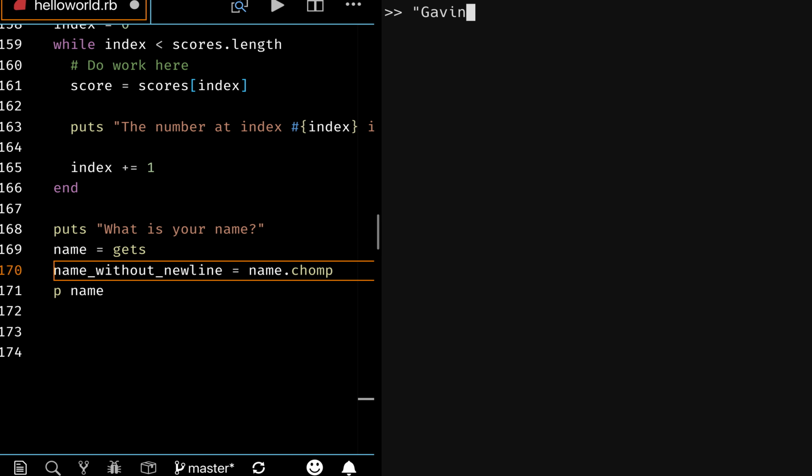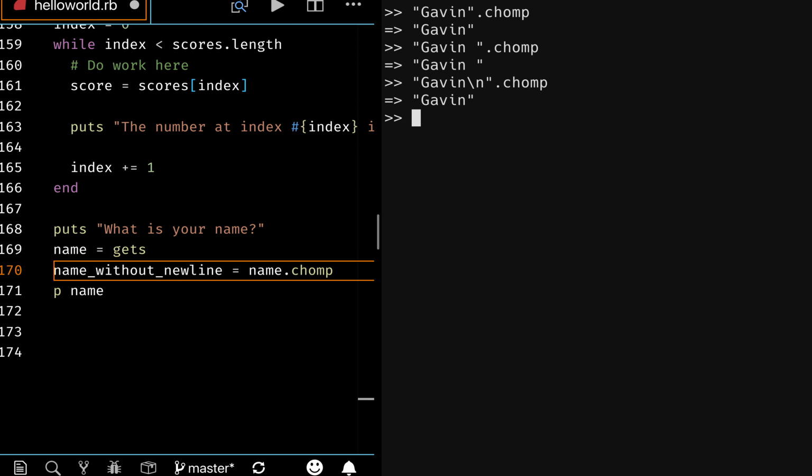So if I type Gavin chomp, I just get the string Gavin back. But what if I type Gavin and a space and I chomp? What if I do a new line? Aha! It took the new line off the end of my string.